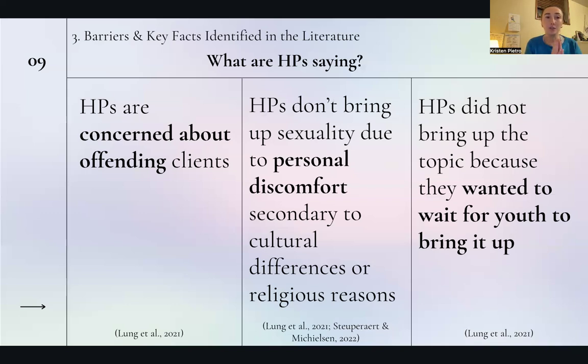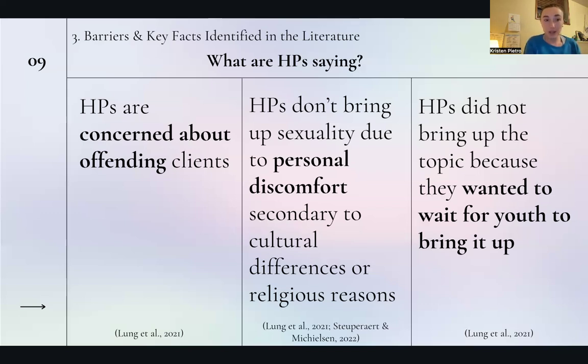So addressing sexuality as a health professional is a really personal and vulnerable process, but it's our ethical duty to provide quality care. And if religious beliefs, or cultural or whatever it is, prevent us from offering certain care, we should refer clients to someone who can provide unbiased support.